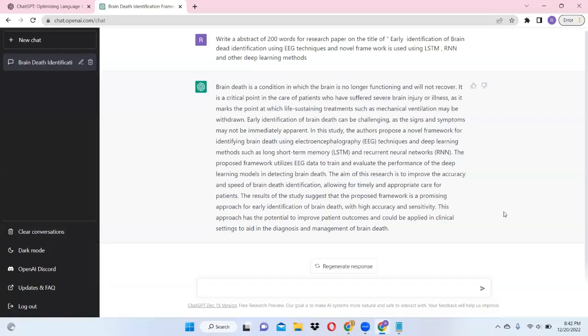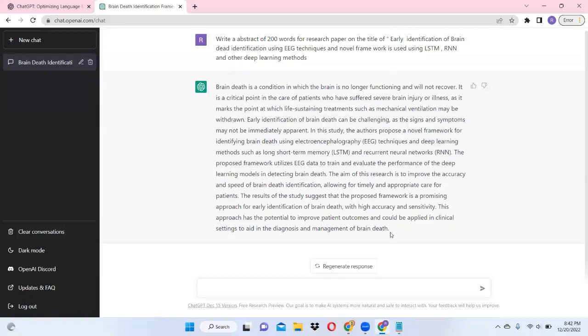Okay, so good point. When you are using more appropriate keywords, your abstract will be more concise. So that is the way of using this. The same way you can try for the introduction and the research gap and other things as well.